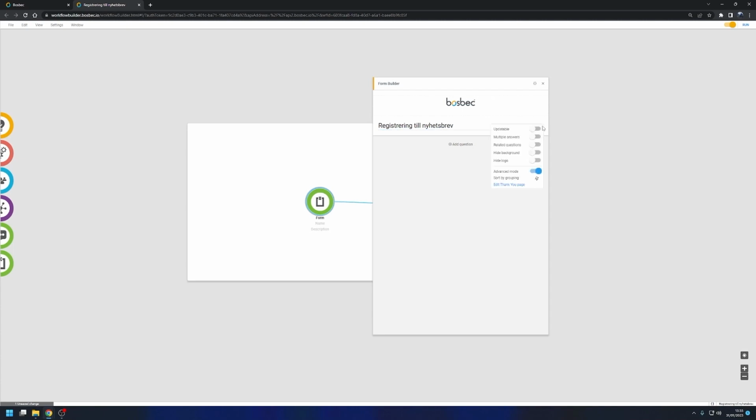There are several additional settings here that can be used for allowing multiple answers, updatable answers, and more. While we test this new form, we'll activate multiple answers so that we can reuse it multiple times while testing. You even have the option to go in and edit the thank you page if you'd like to customize the thank you message. For example, thank you for your reply. We'll leave "We will contact you."